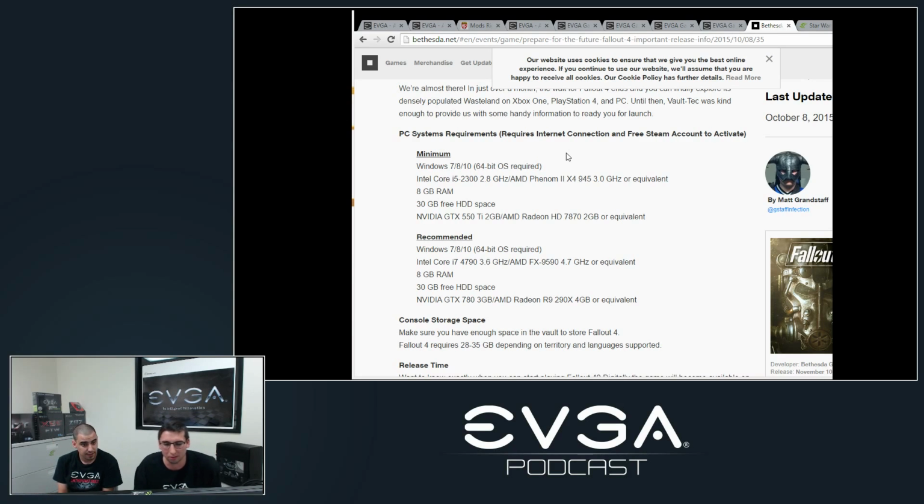I'm sure most of you have a 64-bit operating system, and if you don't, then you probably should. But they are recommending a GTX 780 as their recommended spec. I think that 780 is maybe like a GTX 960, 970-ish level. Yeah, 970 level for current generation products. And of course, that's the recommended spec, so that's probably at max settings with 60 frames per second.